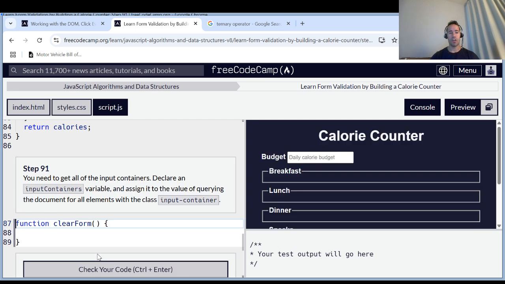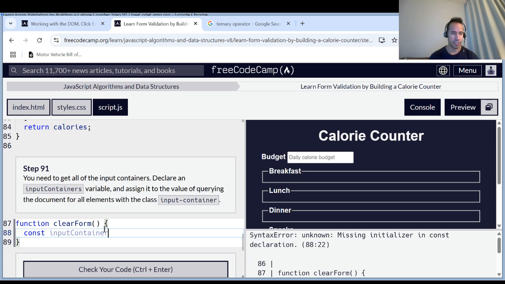You need to get all the input containers. Declare an input containers variable and assign it the value of querying the document for all elements with the class input container. Okay, variable. And for some reason you're using const. I don't like using const, but hey.